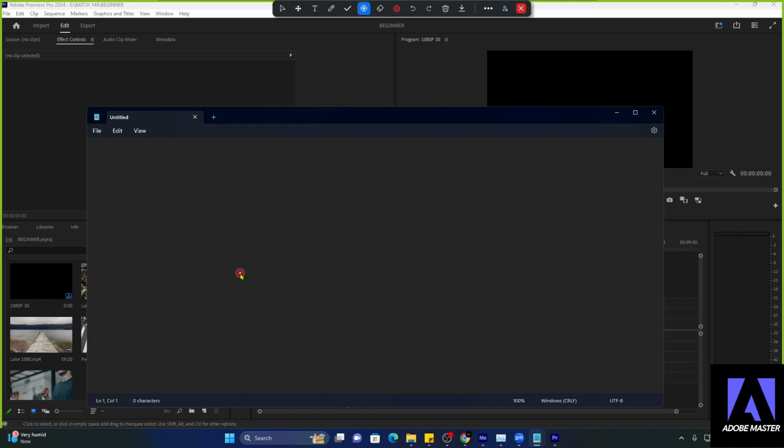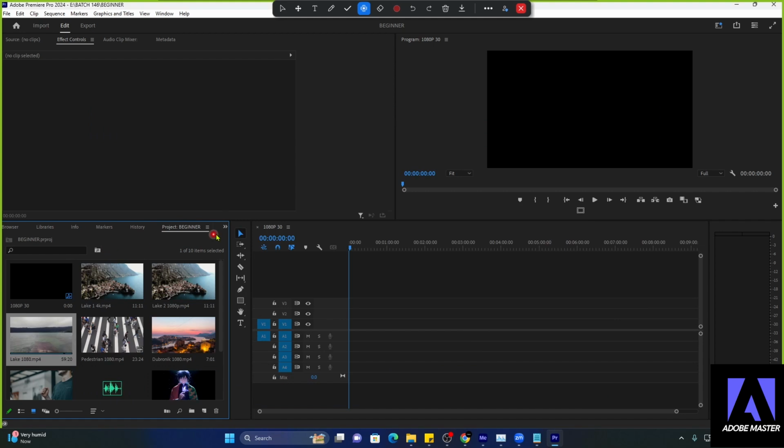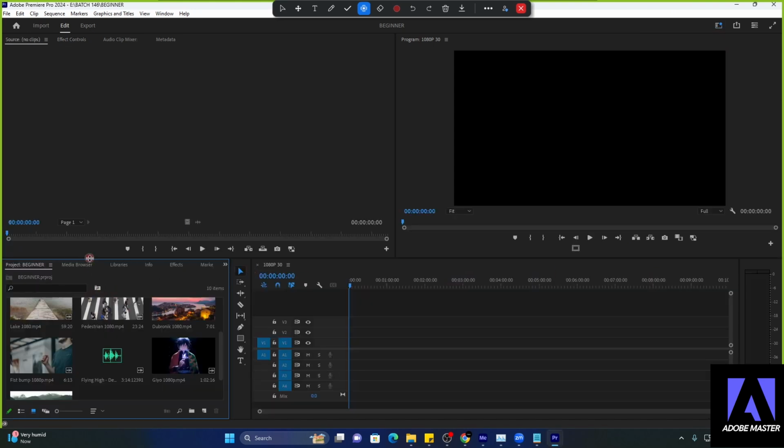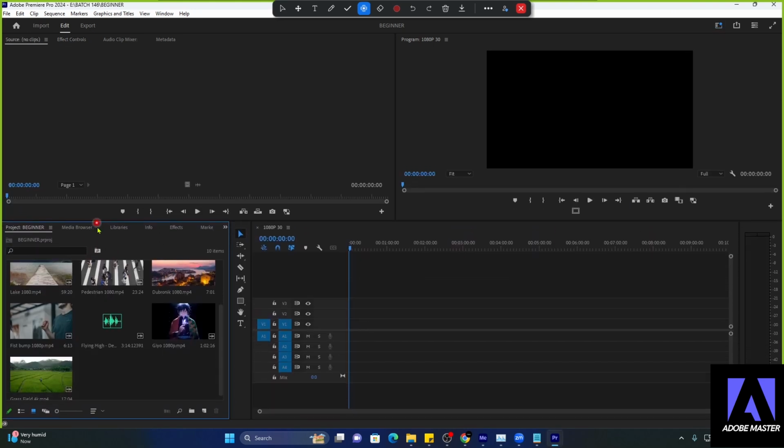Now, this topic will be about checking the settings of our clip. How can we check the settings of our clip? Here in the project panel, let me drag this back to the start because this is where it belongs, and reset to the saved layout, just like if it's your first time opening Premiere Pro.